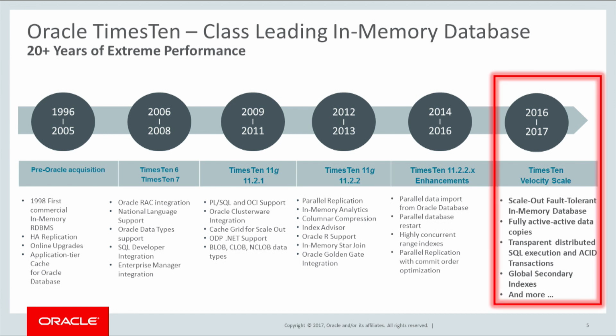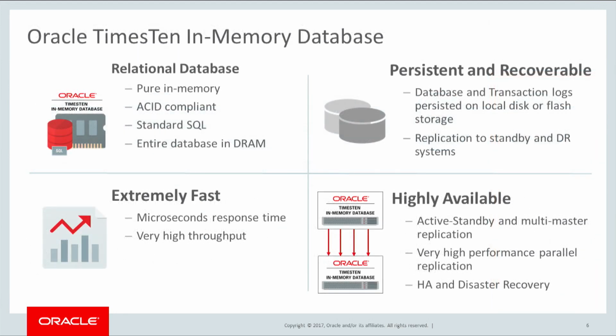What I'm going to be focusing on today is the new version of TimesTen, which is a scale-out, shared-nothing version of TimesTen. A lot of the things I'll talk about will sound really familiar. Hey, that sounds just like GridGain, or Hazelcast, or Pivotal. It's because when you're doing stuff in memory, there are only so many ways of doing it. We did most of this 20 years ago.